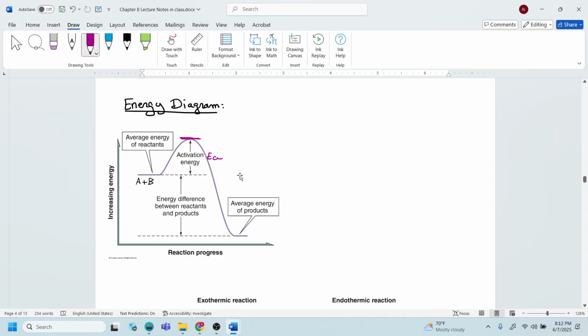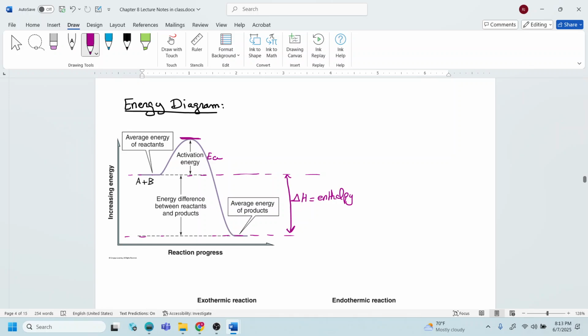Now, if you look at the energy diagram, the distance between the reactants and the products is called the energy of the reaction. And remember, what did we say about the energy of the reaction? This is delta H, which is the enthalpy of the reaction. Right now, I can see that the enthalpy is negative. Your products have a lower energy than the reactants, and this is what you need for a spontaneous reaction.